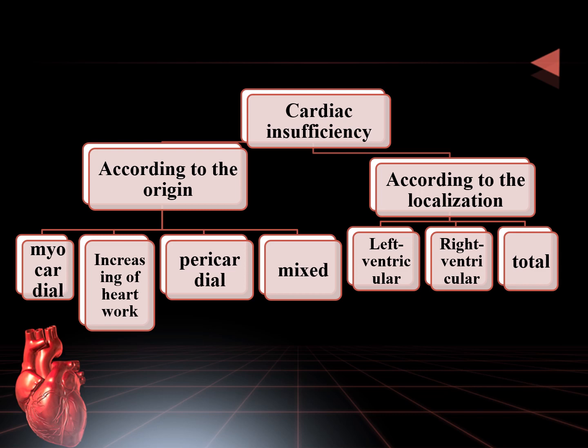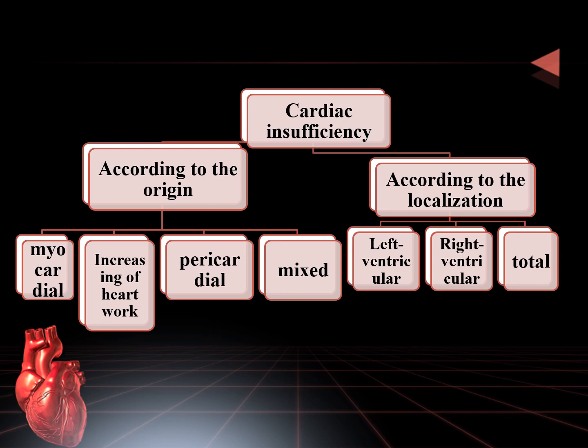In the pathogenesis of heart failure associated with increased heart work, or heart overload, two mechanisms should be noted. The first is overload of the heart with excess volume, when more blood than normal enters the heart and its chambers. Such overload is observed mainly with increased blood volume, as well as in valve insufficiency. In insufficiency of the aortic and mitral valves, the left ventricle is overloaded. In insufficiency of the pulmonary and tricuspid valves, the right ventricle is overloaded.